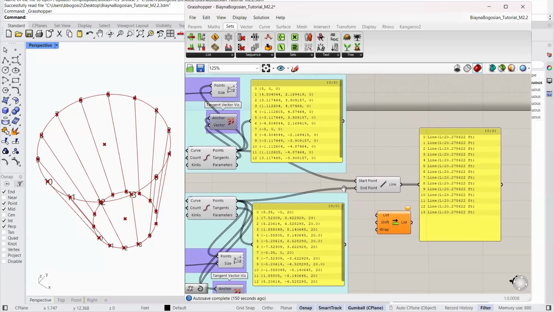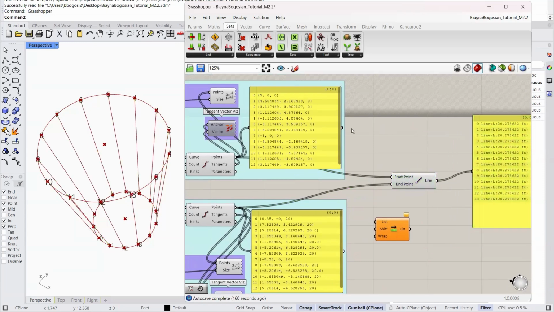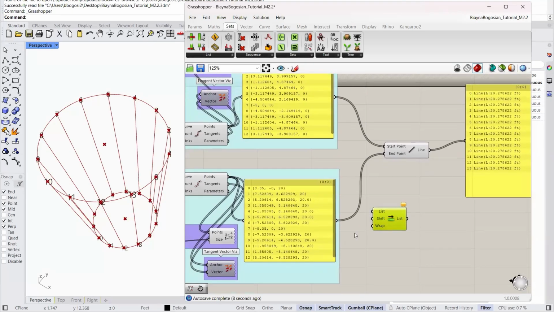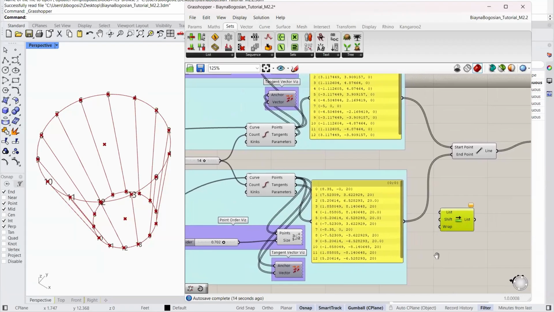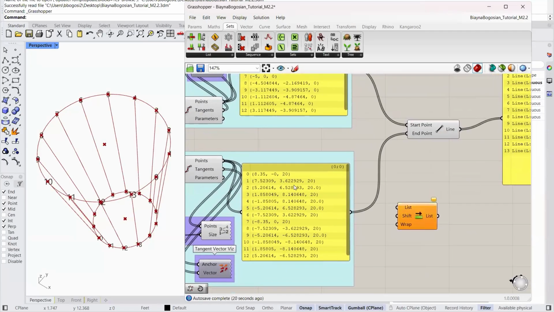Here, I don't necessarily need to shift both lists. And when we get to this point, I'm actually going to start to connect my start point from the panel, and then also my endpoint from a panel. So this way we could just directly look at this information. We're going to work with that. So I'm going to compare this second divide on the top curve by running the list through here. And let's just see what the output looks like.